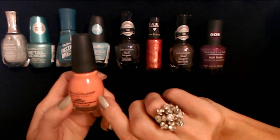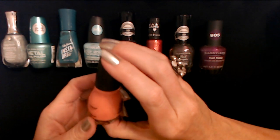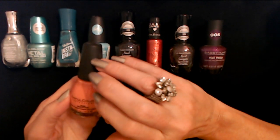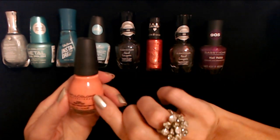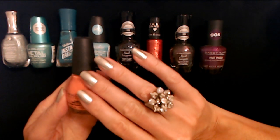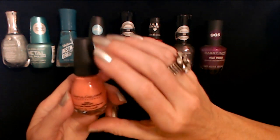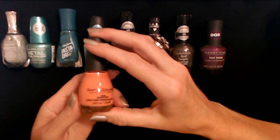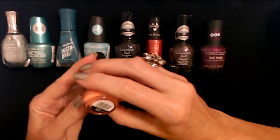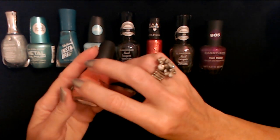Now here's one that I know this looks like traffic cone, but it's not as violently, horribly bright as traffic cone. It's just like a pastel orange. And this is from Sinful Colors, which you can find in Walmart. They don't have a designated spot for it. Sometimes you have to kind of look for it. They'll have a little display, usually hanging on the edge of one of their little kiosks or the end of an aisle. This color is Hazard 952.